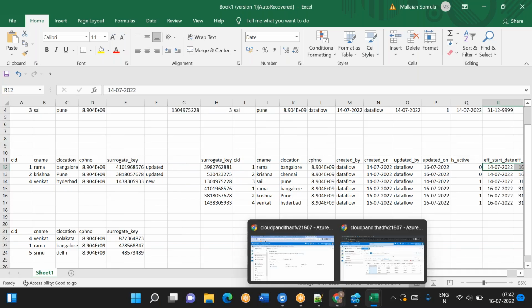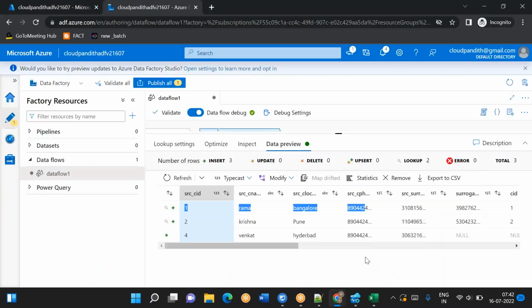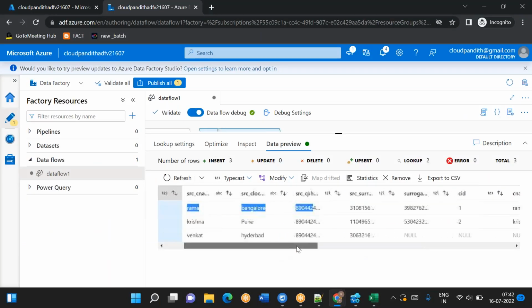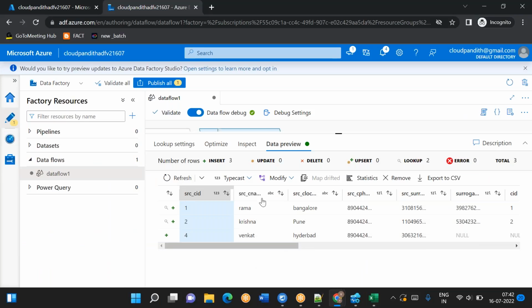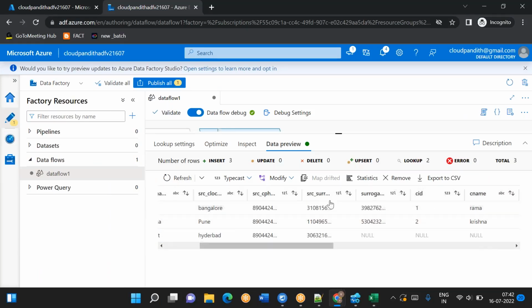Are you all understanding? So that's how you say which records you need to insert: if the source surrogate key and the target surrogate key are not matching. For new records, 100% it will not match, because this side is null and this side will have some value. What about the updated record? For updated records also, the surrogate key will not match.